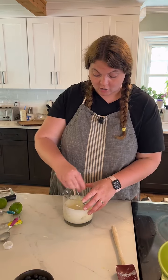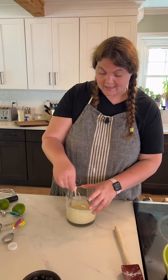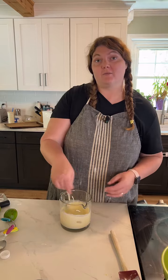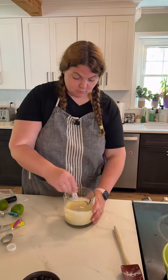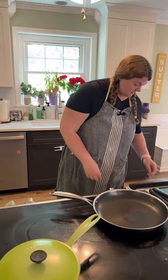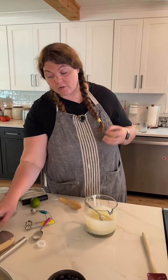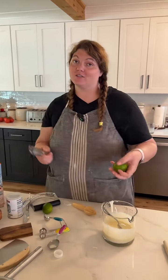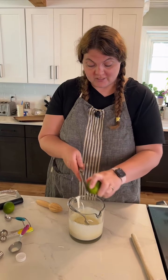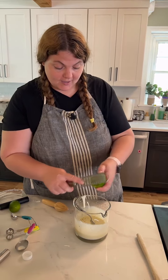And then we're going to add in our lime juice and zest for this. We're going to use 1 lime for going into the scone mixture, and then the other one is going to be for our glaze. We want to make sure we got that egg all mixed up together. And let me grab my juicer here. But we're going to zest first. You always want to zest first because it's much harder to zest after you've cut it in half and squeezed the juice out. You don't have anything firm holding it. So I'm going to zest my lime up.